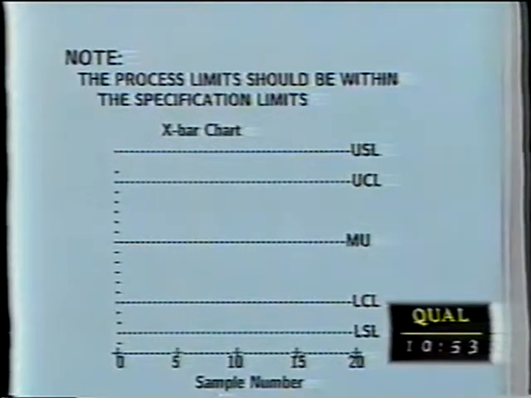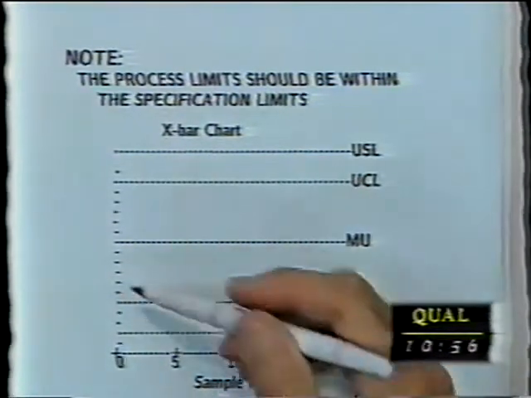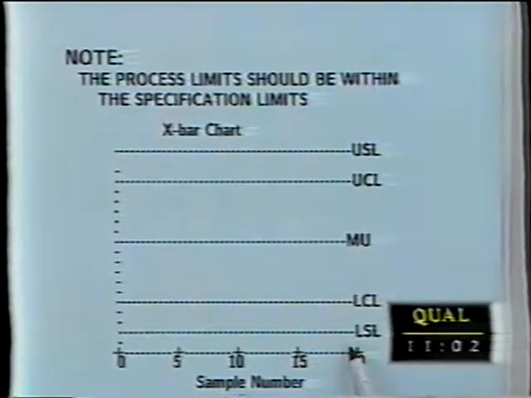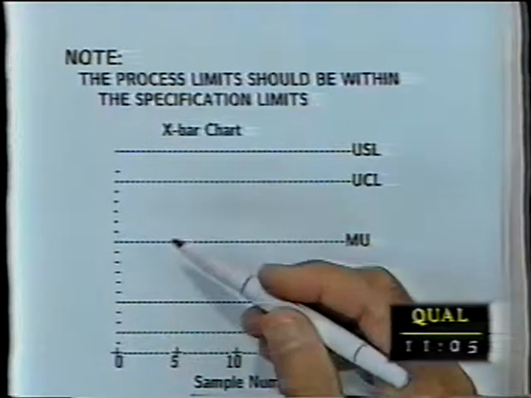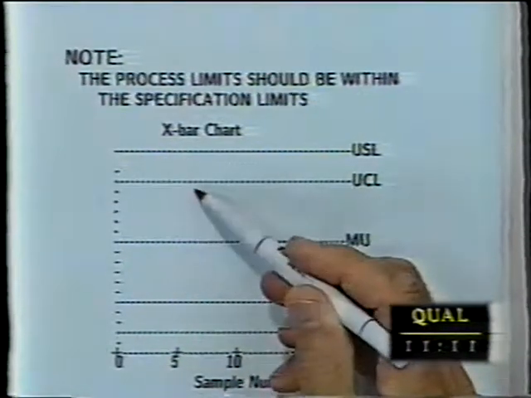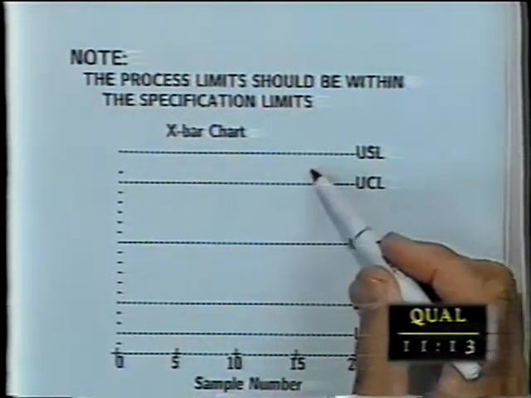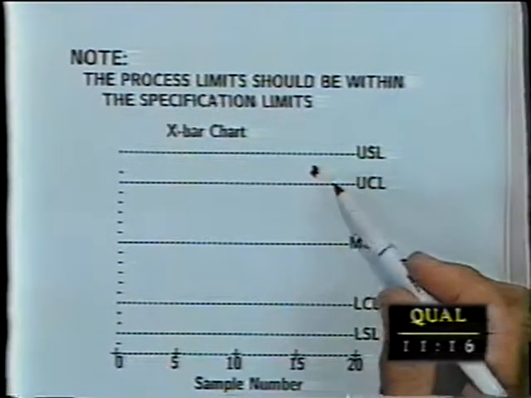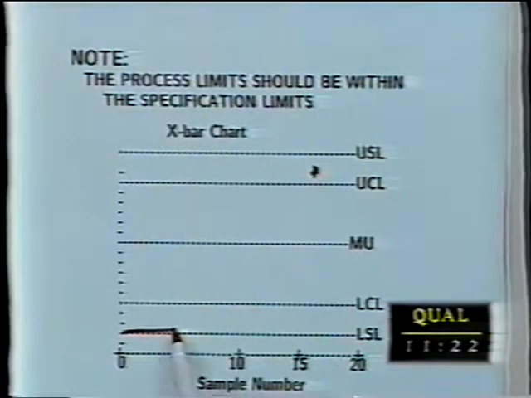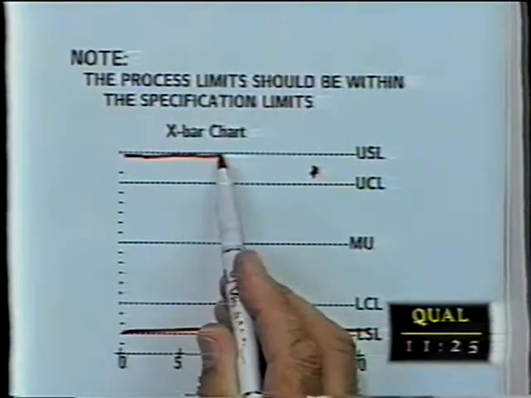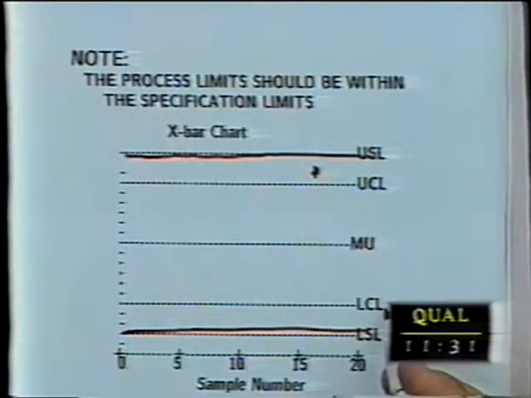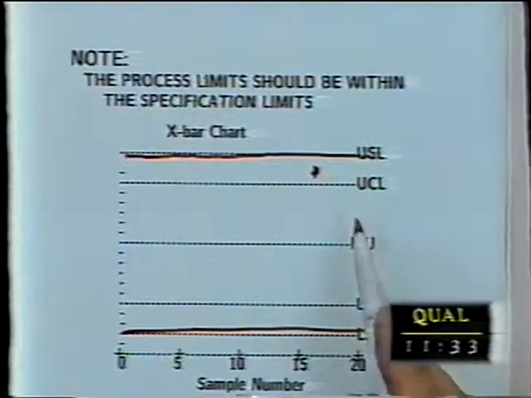Well, it would be silly to have a machine that was producing parts that were out of the specification limit, because then the final product wouldn't work. So you tune your machinery in so that the machinery is within control inside the specification limit, so that even when it goes slightly out of control, that part's still not really bad. Unfortunately, people make the control limits really close to the specification limits. That's dangerous. You really should keep them in from the specification limit. But at any event, the control limit should always be inside the specification limit.